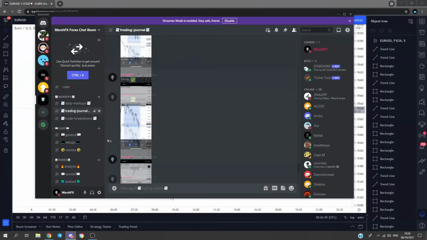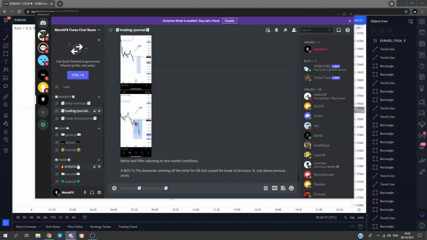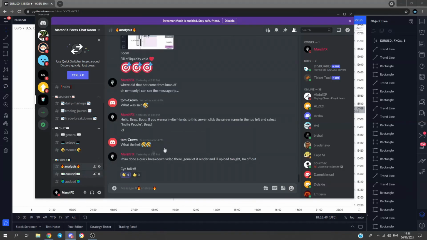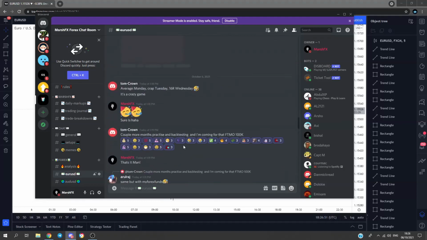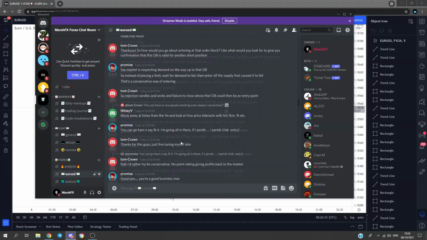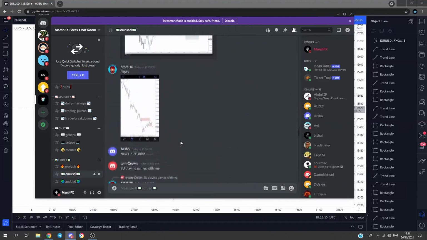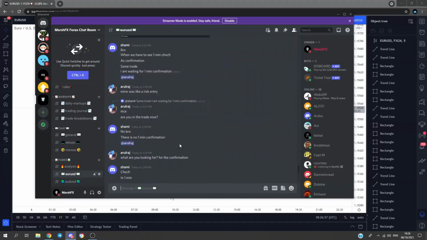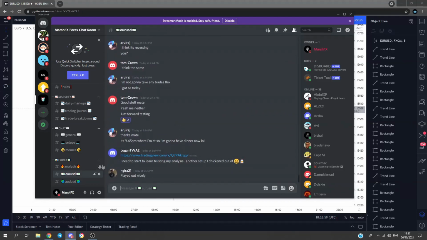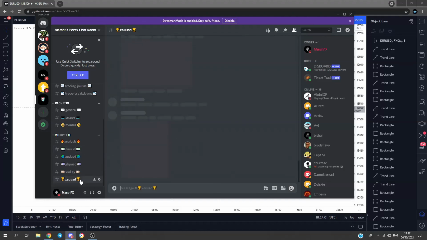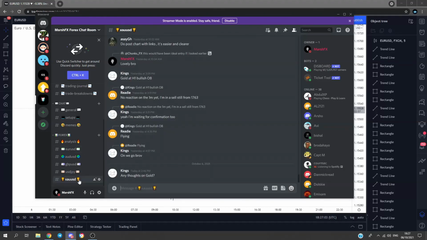I appreciate everyone who's sending in their charts and stuff like that. EURUSD seems to be popping. It seems to be the only one that's active, mainly because I don't trade any other pairs. I used to trade gold a lot, but I just don't trade it anymore. It's too volatile. It doesn't really respect how I want to trade, and that's absolutely fine.